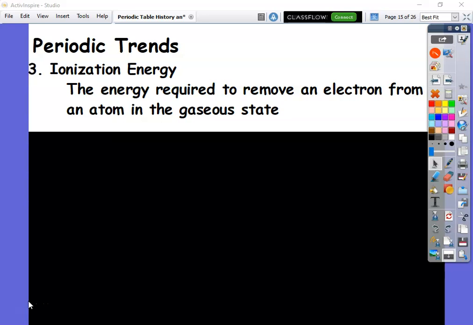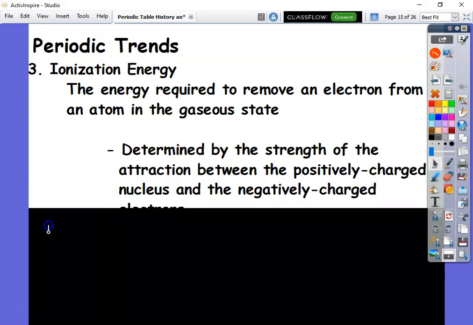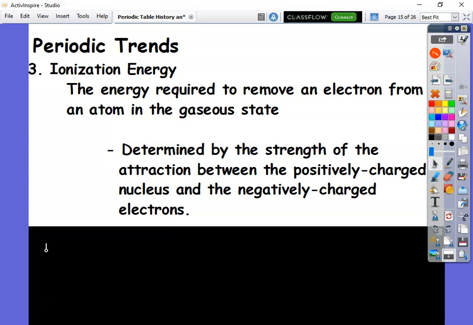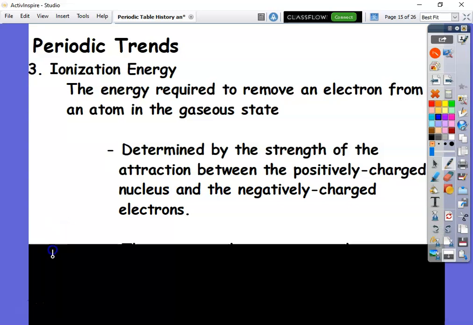In this case, obviously, we're talking about the loss of an electron, and how much energy it takes to remove an electron from an atom depends on a few things. One of the things is the strength of the attraction between the positively charged nucleus and the negatively charged electrons. When you learned about atomic radius and ionic radius, we did a bit of discussion about how much charge is coming from the nucleus, how strongly can the nucleus attract the electrons, which are the opposite charge. And so we're going to rehash that idea.